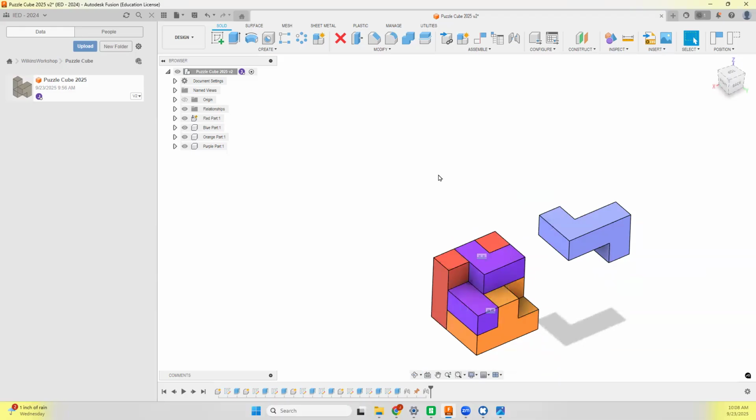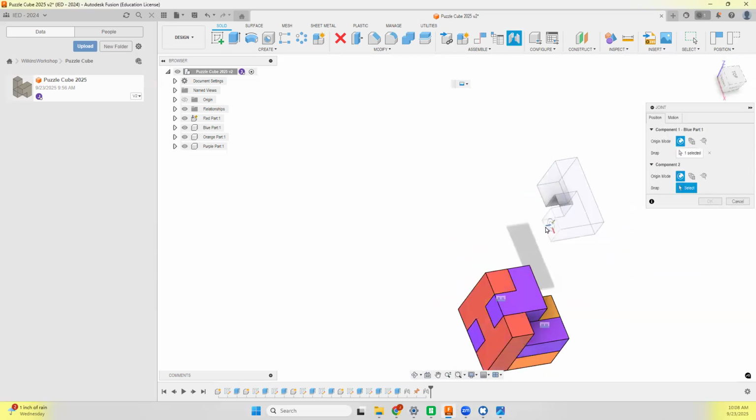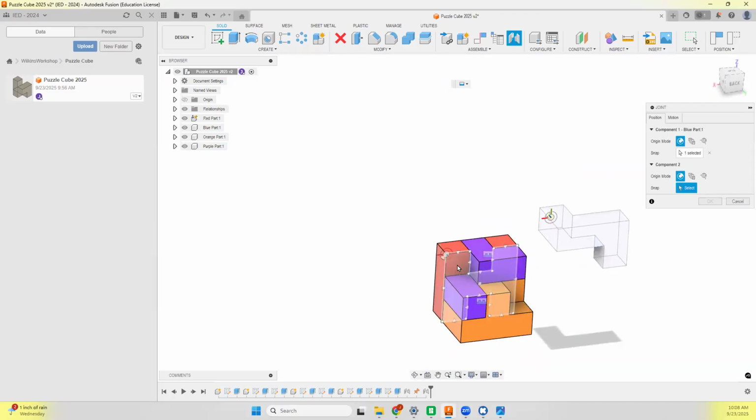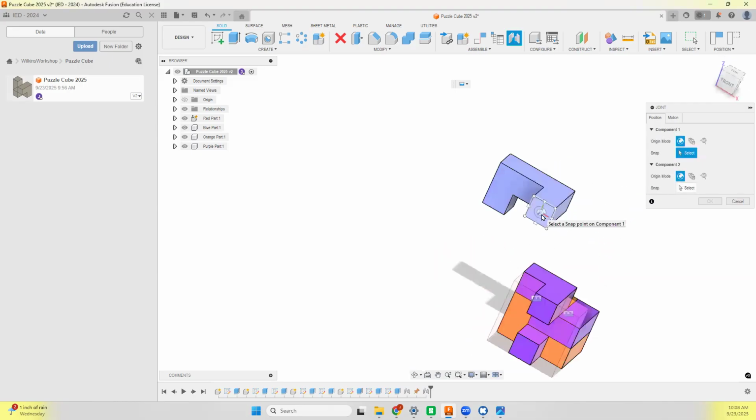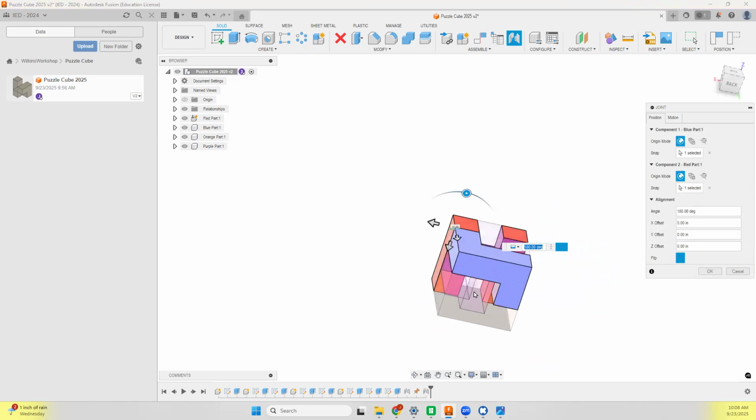Now, here's the only issue. When I create a joint, it's saying, okay, pick this face here, but then there's no middle point on this face. You see that? Because it's a whole rectangle and it's an entire piece. The midpoint of the face is down in here. So how do we get it to the midpoint of this? Well, we really can't. So we're just going to have to do a corner of one of these instead. So I'm just going to check off my X. I'm going to go to this corner. So again, I hold down Control and select this outer corner. And that's going to then go to this outer corner and lock right into there. Don't have to rotate that one at all.